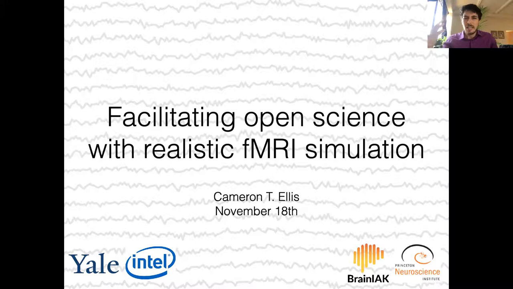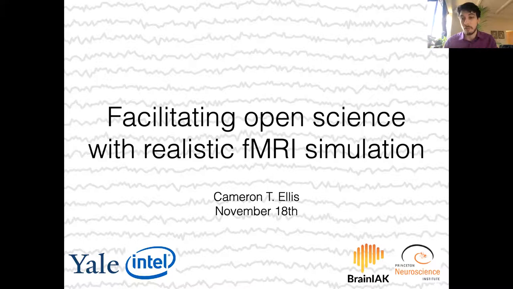So reflecting on what Frauke just talked about and my experience in this, I was confronted with the state of science in 2015 or so when I started neuroimaging, and I was really worried about this replicability and these concerns that people have. It's easy to get disillusioned or sad about the state of science we're doing when we hear these kinds of statistics that we just heard about. And I wanted to do something about it. And I thought that simulation, and particularly as it relates to fMRI, could be a really powerful way in.